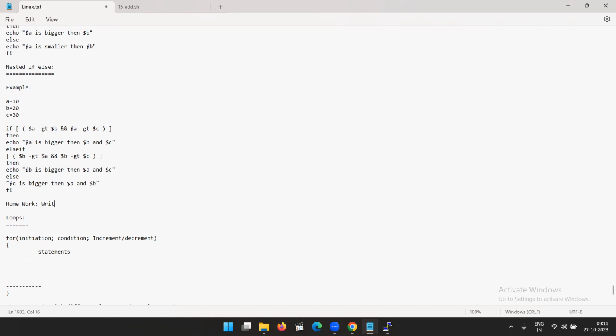Write 3 shell scripts to check whether files have read, write, and execute permission.